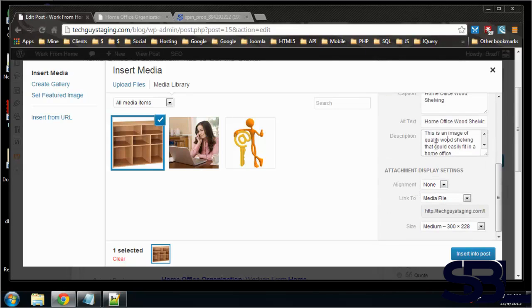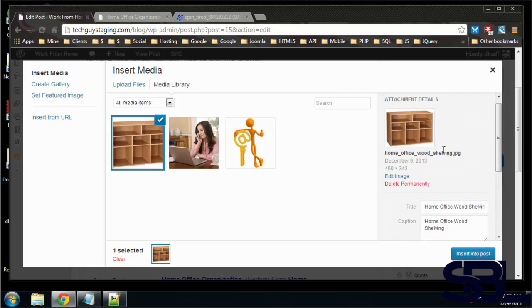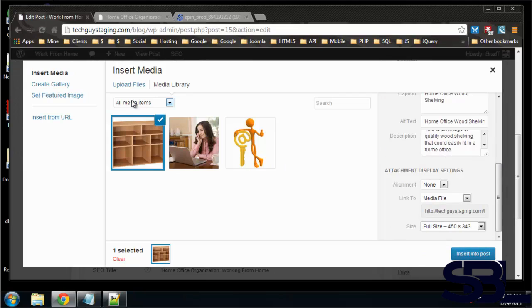So that's, let's see, alignment, link to, size. In WordPress, you can actually change the size. We want it at the full size of 450. And that's pretty much as optimized as we're going to get. So let's insert.